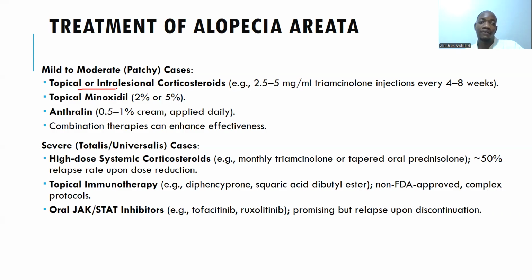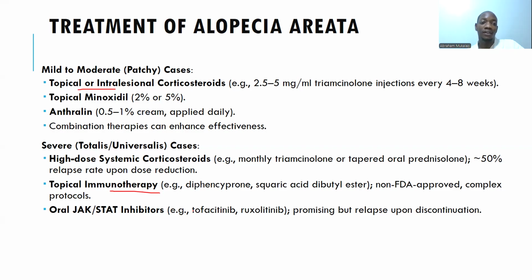But in case it is severe, you can actually give high-dose systemic corticosteroids. And in this case, you can also give a monthly intralesional triamcinolone injection. This can be even as you taper the dose for oral prednisolone. So you can get relapse in even up to 50% of the patients when you reduce the dose of the steroid.